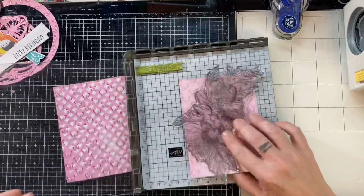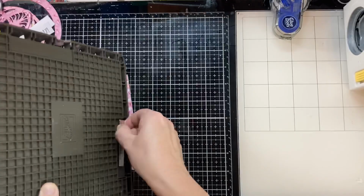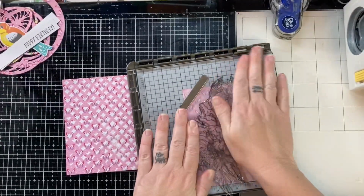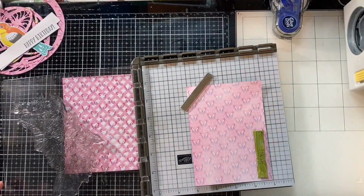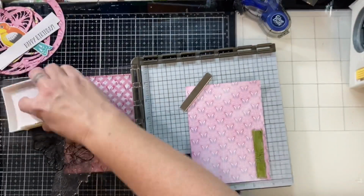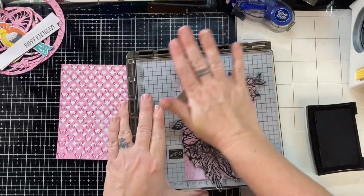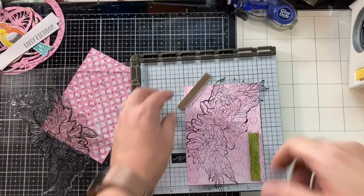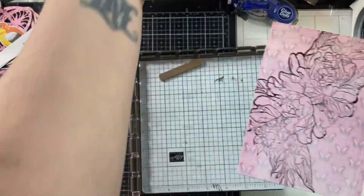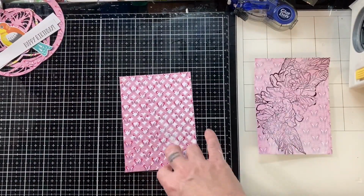All right. I wanted to continue and pick back up with the gesso idea. So I brought in a very intricate stamp. And the reason I did this is because I'm not coloring. So I love really intricate stamps when I just want to keep them black and white or not colored. Now, I do love coloring this one too. I have a picture on my Instagram account of a tent card I made with this, and I colored it up and it's gorgeous. But when I'm not planning on coloring, intricate stamps are great too.